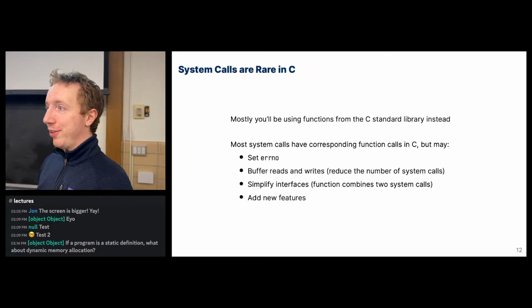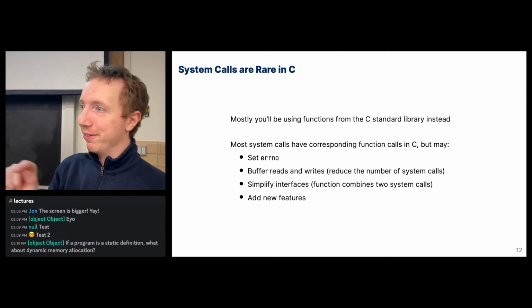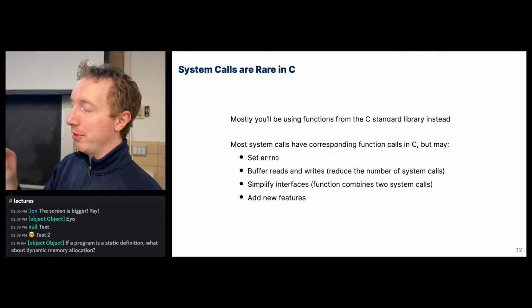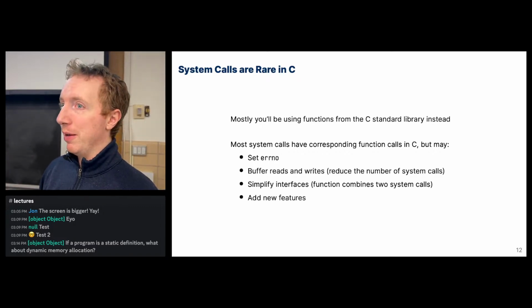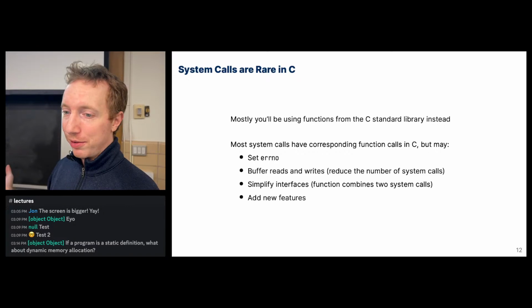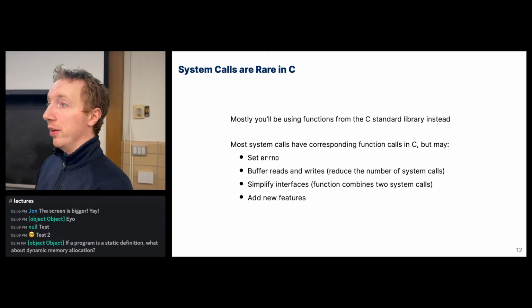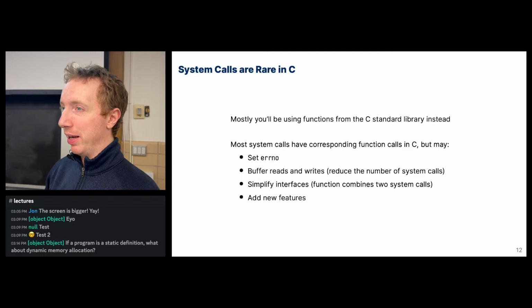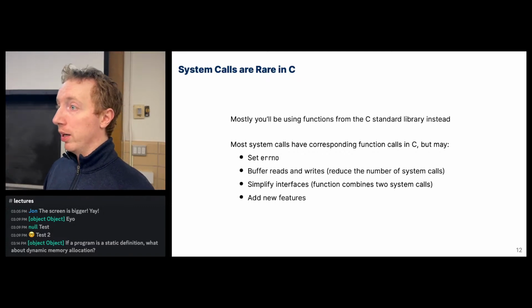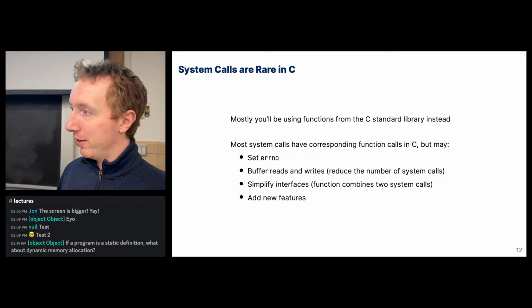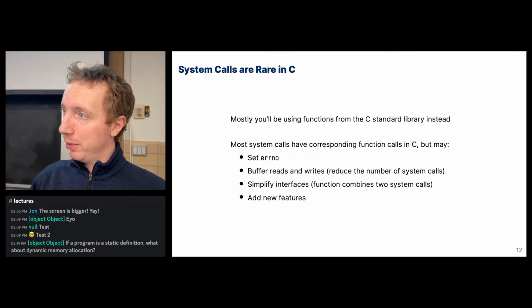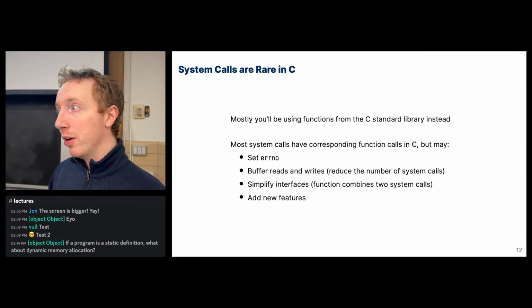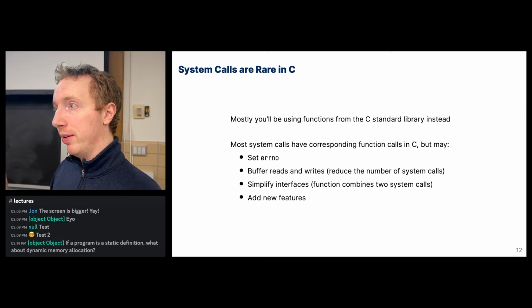So this course will be, again, straddling that line of kernel mode and user mode, staying mostly in user mode, but using system calls a lot. But we've never used a system call directly, and system calls in C are really rare. In this course, there's pretty much always a C wrapper around the function call where it might not necessarily directly call that. At minimum, it would have to translate the C ABI we talked about yesterday to the system call ABI and then actually make that system call.